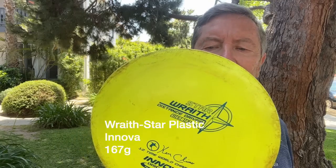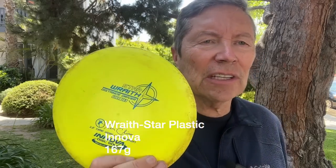Okay, just a little extra thing here. If you've been playing a while, your arm speed's up. You're still an old dude, but you're getting there where you can throw some faster discs. Here's a couple that I have. Again, I have low arm speed, but if it's really windy, I use this Wraith. This is 167, but I only use it if it's really windy. If it's really windy into a headwind, I can get it to fly okay.